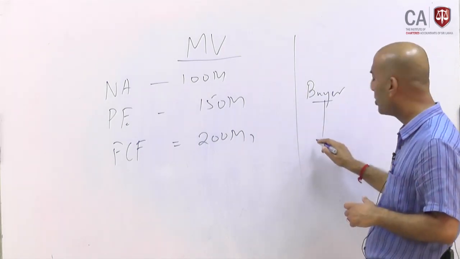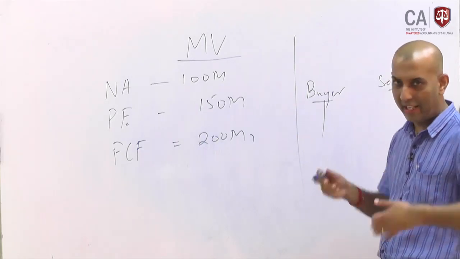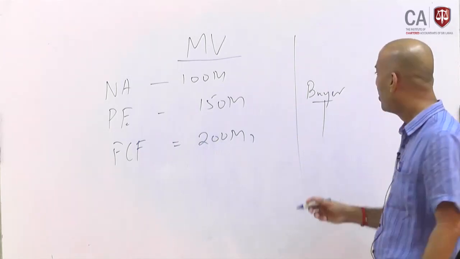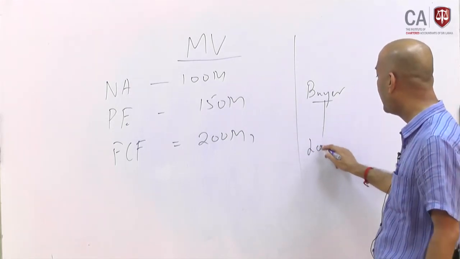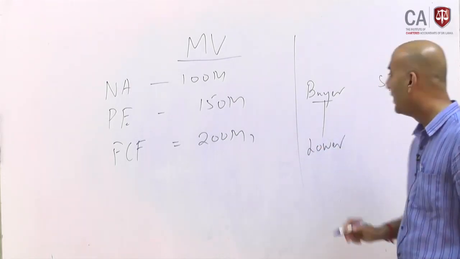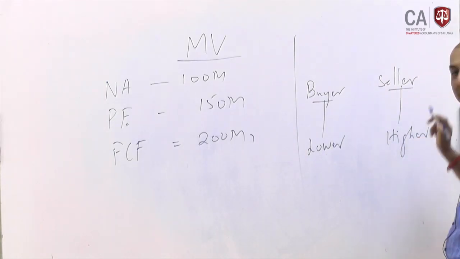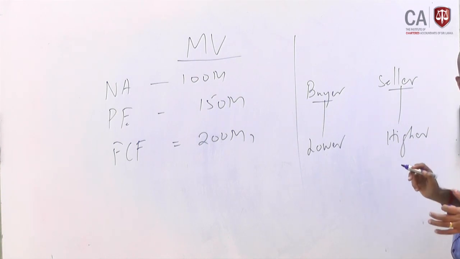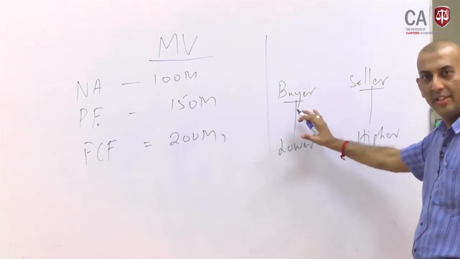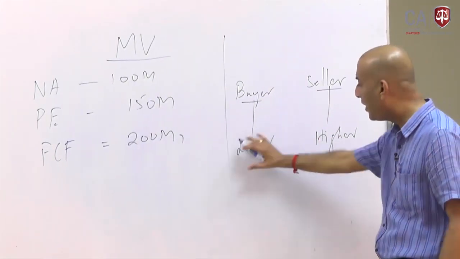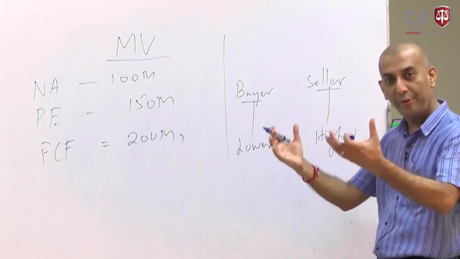Does a buyer always want to buy the shares at a lower value or a higher value? For any item or asset you are going to buy, do you want to buy at a higher value or lower value? As a buyer, you want to buy anything at a lower value. A seller always wants to sell any item at a higher price. So somebody will be interested in buying at a lower value, and somebody will be interested in selling the same asset at a higher value.